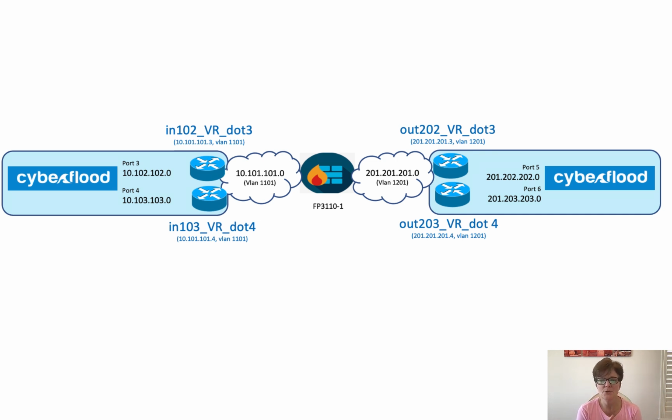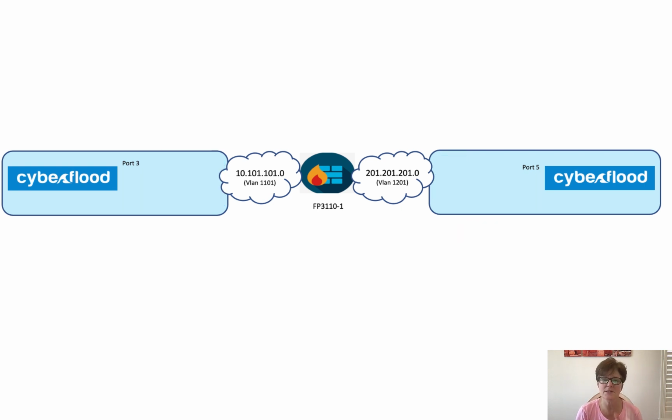This is ultimately what we're going to do, but let's take it one step at a time. So let's have port 3 and port 5. I'm going to have 10.102.102.0 as the client subnet on the inside. What you'll notice, though, is that 10.102.102 does not match the inside subnet that is off of the Firepower.